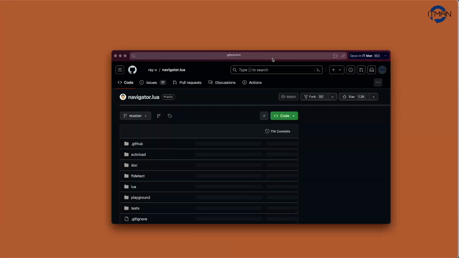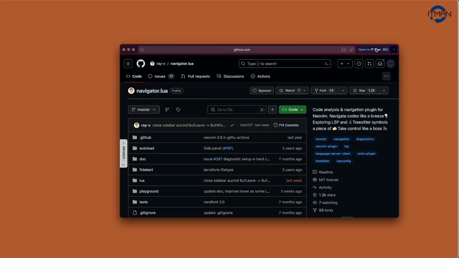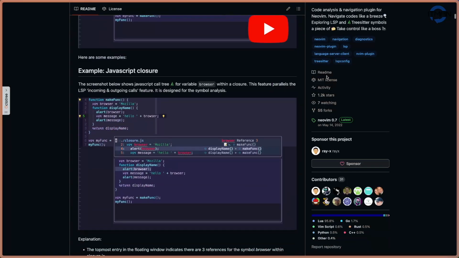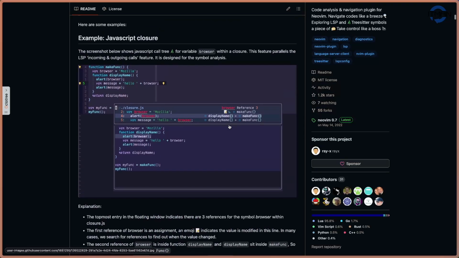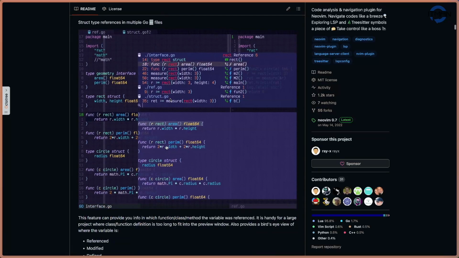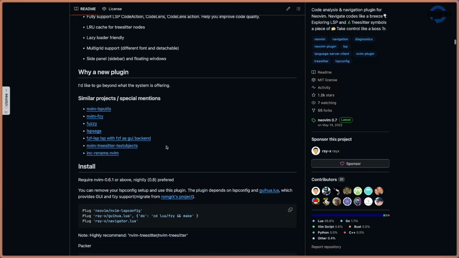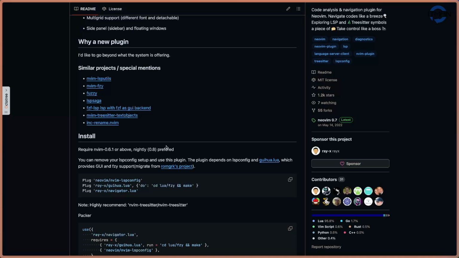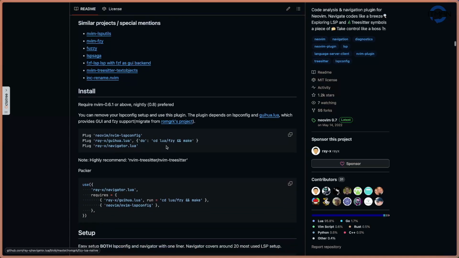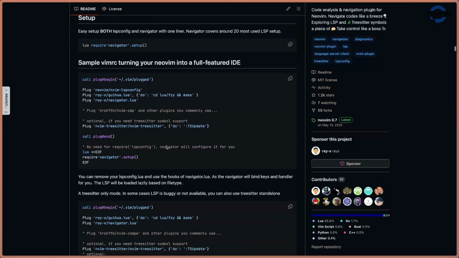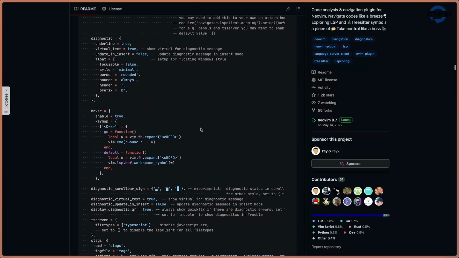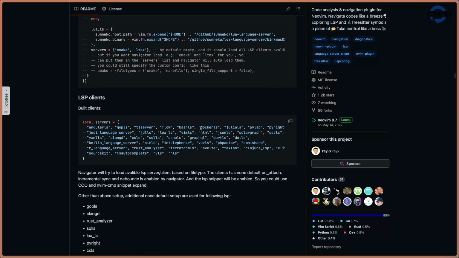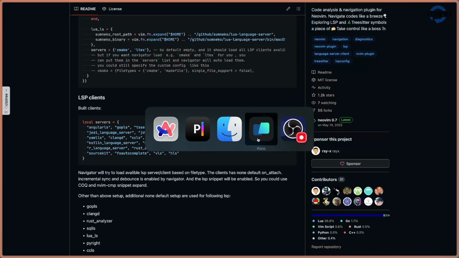Navigator is one more popular one. You see here it has more than 1,000 stars, this plugin. And they have a lot of good things. You can check the video from the author, or you can see the demo on every action they have here. For me, this is quite easy. If you have a new config from scratch and you just want to try with minimum setup, you can follow along with the readme and change the key map to what you want. For example, here, this is what is defined. However, for me, when I tried this one, it had too many things, too many clients, and it might affect your setup. So for me, I want to try another option.